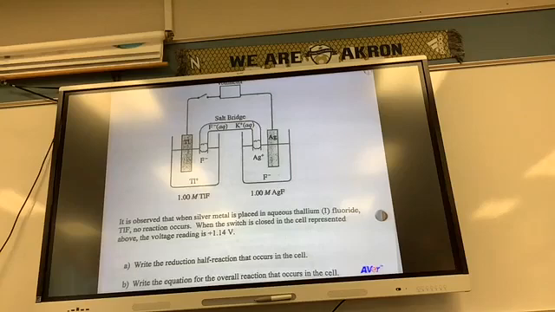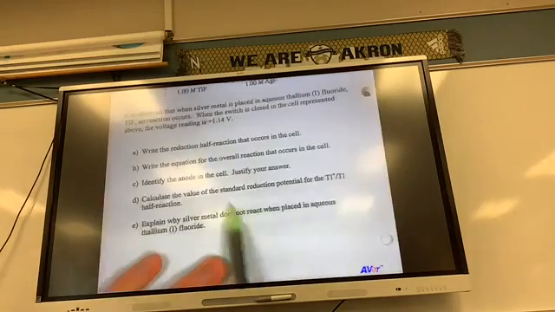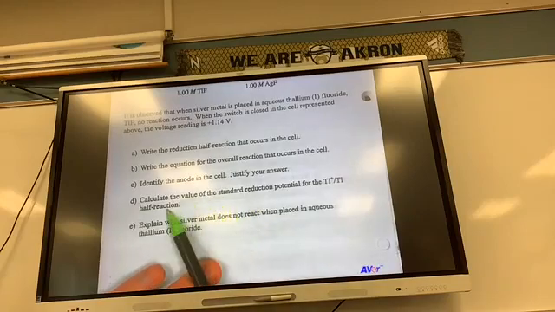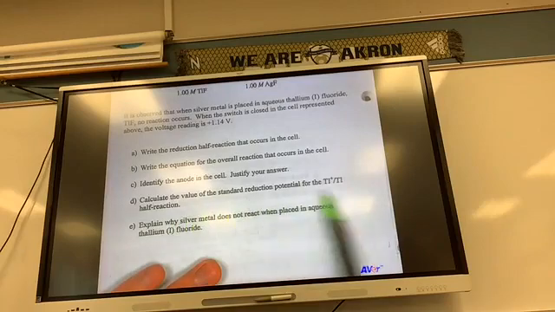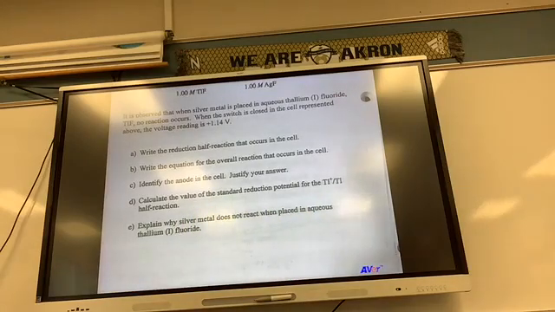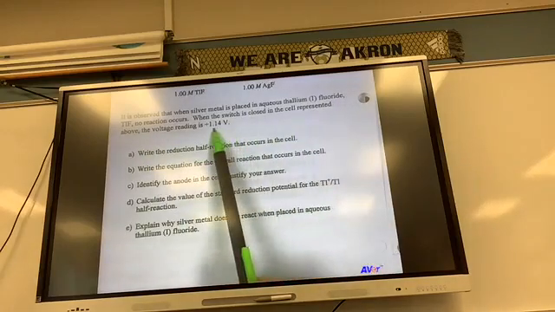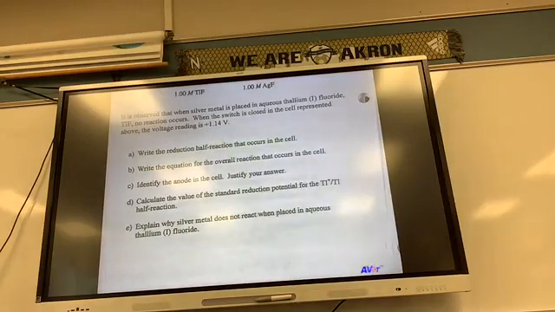All right, let's just warm this up. So thallium. It's fine, it's Monday. I would go down to D first, because it says calculate the value of the standard reduction potential for the Tl plus. What else do I know about this? With switch closed, cell represented above, plus 1.14 volts. So I have Ag, which is 0.80 volts. Agreed?